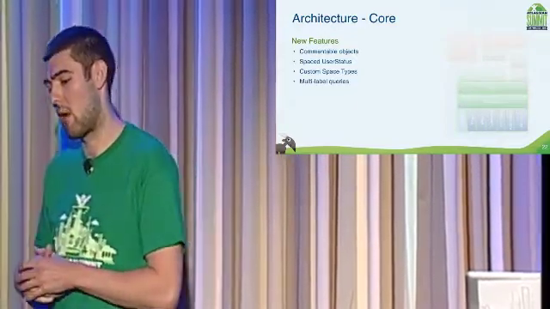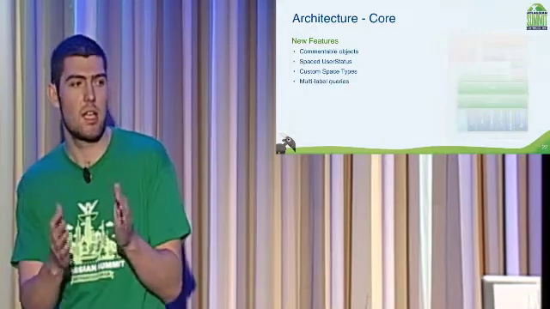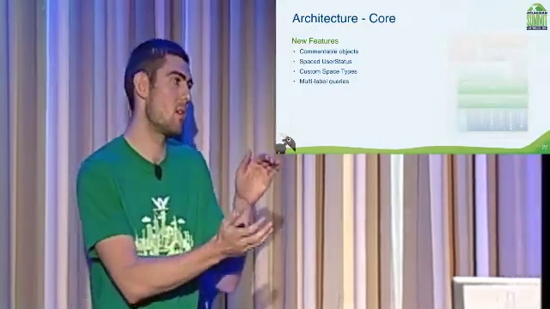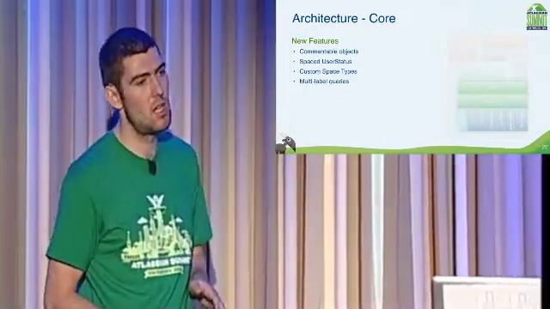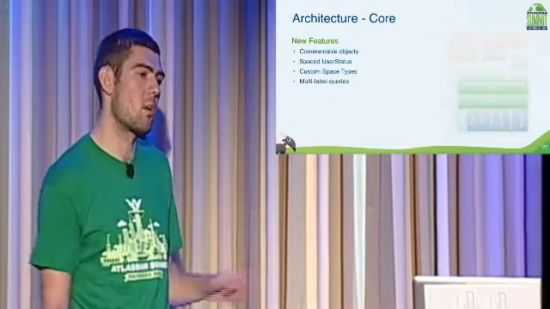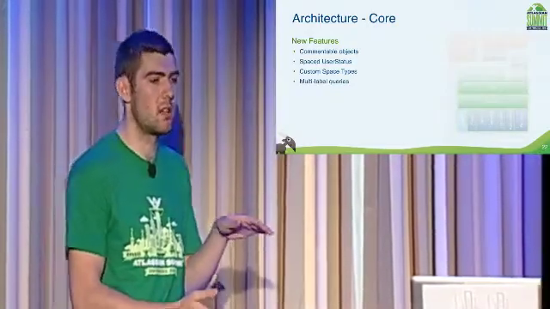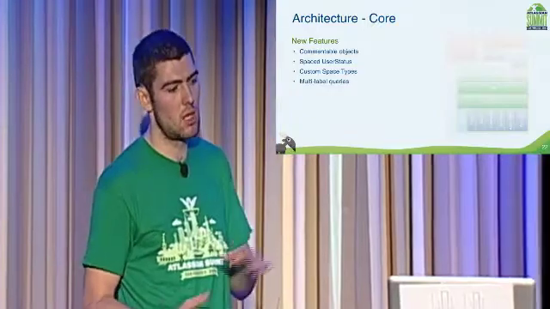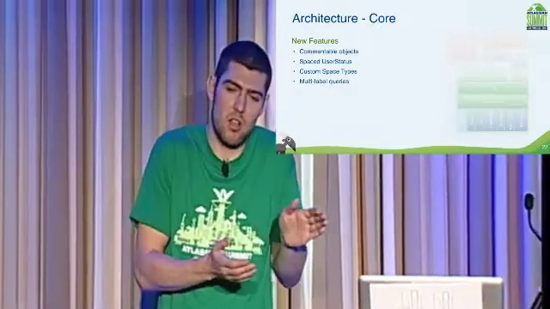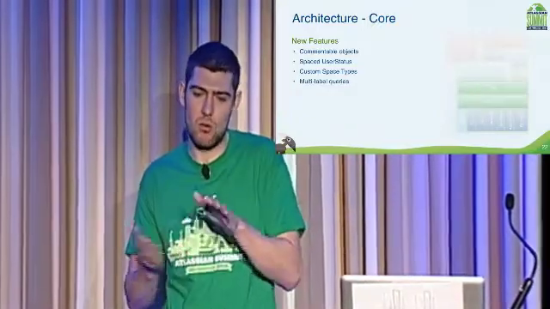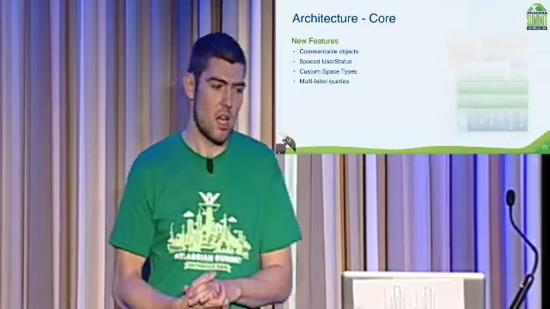Commentable objects. Now every object is commentable. So you see in the UI, you see a page and you see a blog post and they have comments below them. Now you can, in the back end, put a comment on anything you like. All the major content objects now are all commentable, whether you show them in the UI or not, or whether you use that for your own stuff, that's fine.